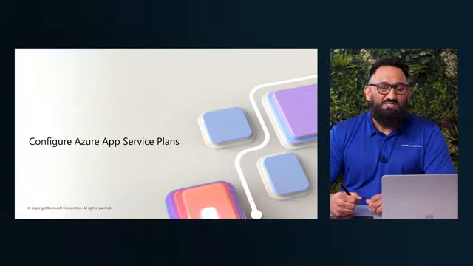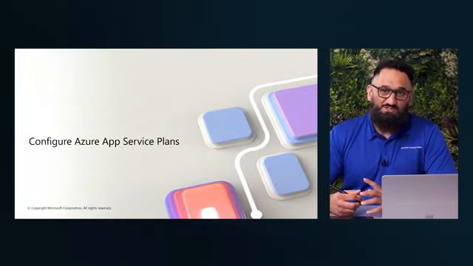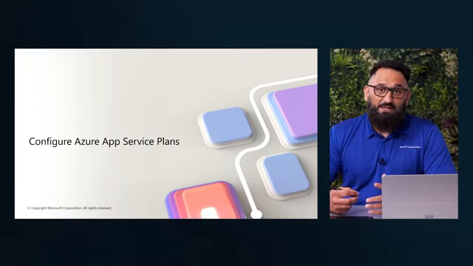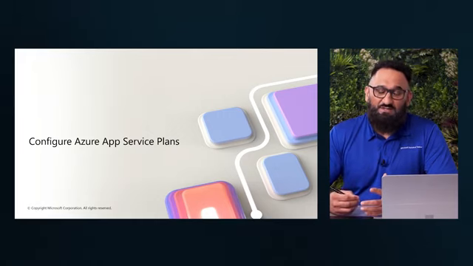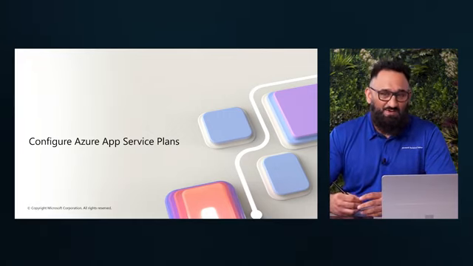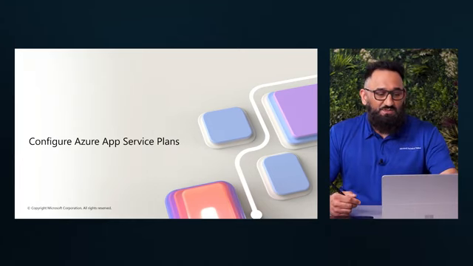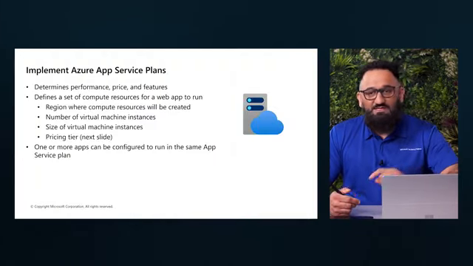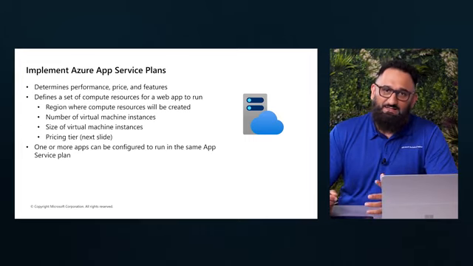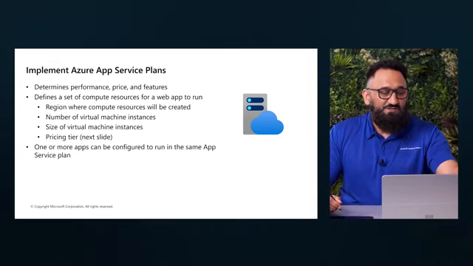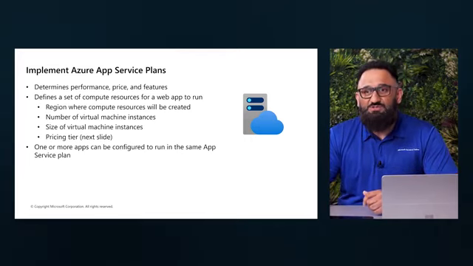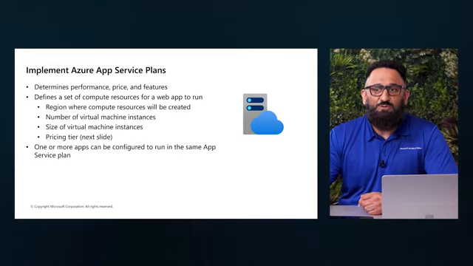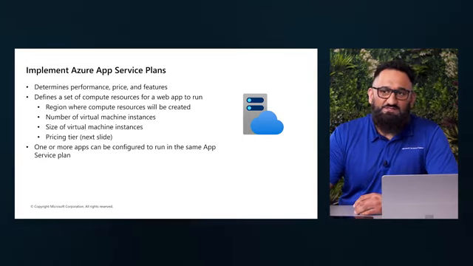Let's get started. Now, as we start our journey into PaaS solutions, one of the first things that we are going to look into in more detail is app service plans. This is how we start looking into hosting our application or app solutions in a PaaS service. Now, to do this, let's talk about a few things that we require as part of implementing app service plans. As we've mentioned a few times before in the sessions, typically when you're looking to create your solutions, you require some basic details. So you'll be asked for some basic details as part of the setup as well.